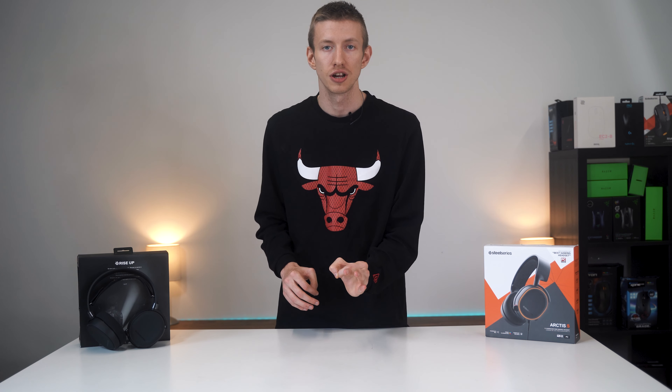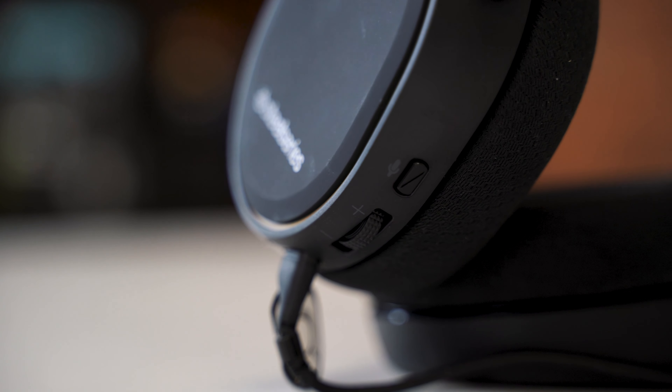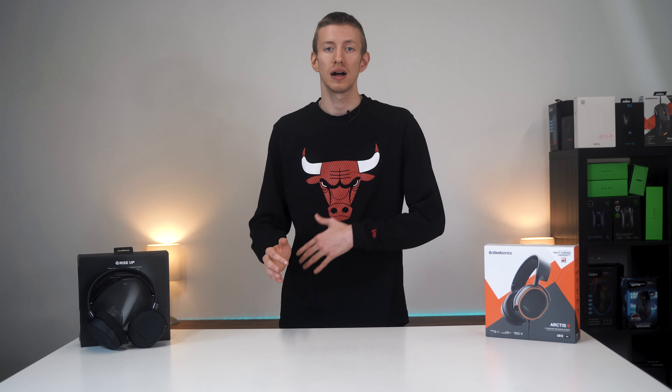Overall the design of this headset is very good — it brings a very stylish look to the table and plenty of on-the-fly controls for quick easy tweaks. The Arctix lineup feels extremely sturdy and robust, and SteelSeries have always been known to use high quality materials. On a less positive note, the yokes that connect the headset to the headband do concern me a little, because the ear cups are quite heavy and connect via a single point — I can clearly see this being an area where failure can happen down the road. The controls feel rock solid with a nice actuation feel, and the cables are fairly standard. For a hundred dollars this is very good indeed, and with design out of the way it's time to take the Arctix through some performance scenarios.